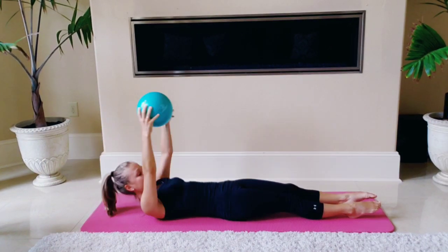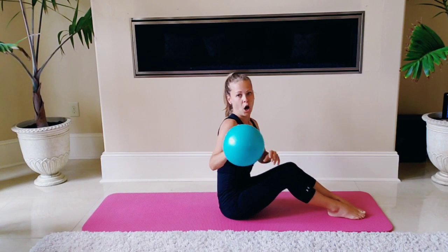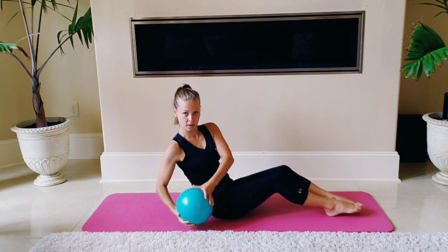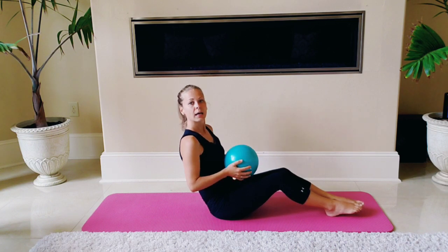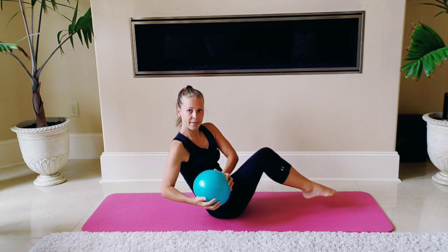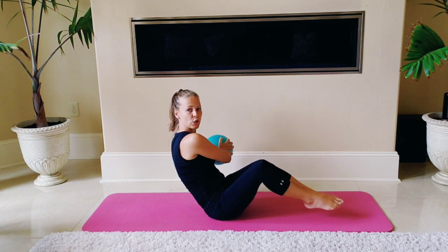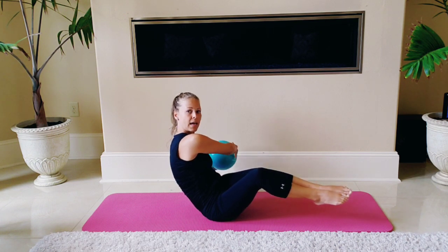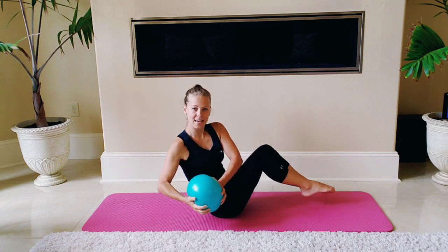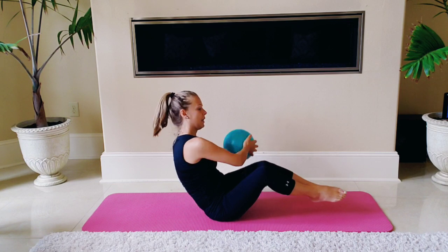Roll yourself up 1 vertebrae at a time. And always have options, guys. Side to side with your ball, squeezing it the whole time. Option number 2, lift your legs up a little bit off the ground, side to side, squeeze your ball every time you rotate. And of course, option number 3, rotate your body to one side with your hands and your legs drop to the opposite side. You are going to squeeze and engage your arm muscles here. So whatever you decide to do, let's get started.